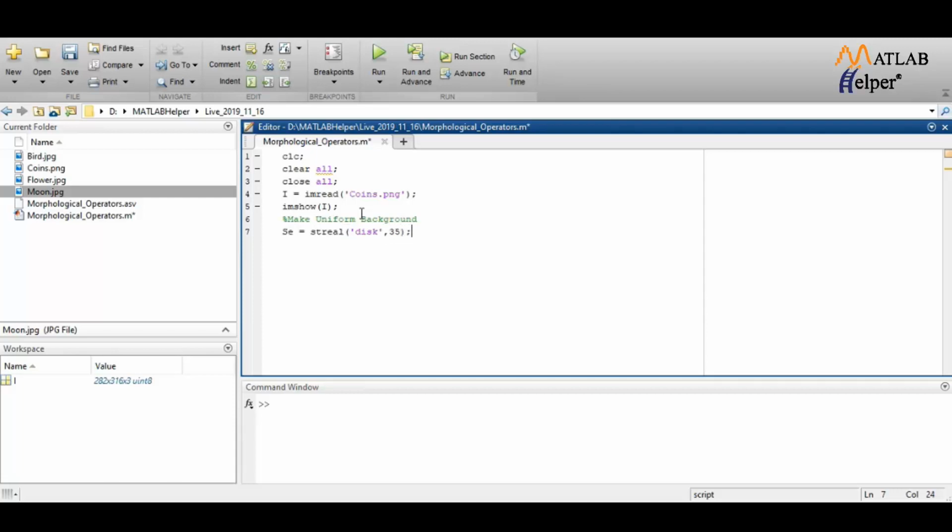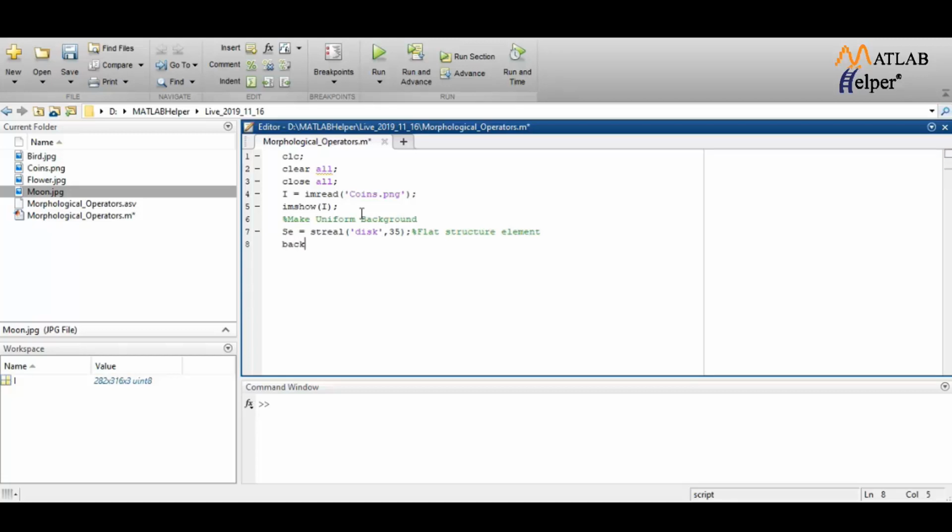So strel is the command used to represent the flat structure element. And so how do we actually make the background a same color?